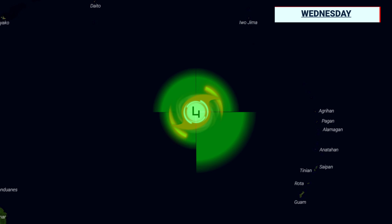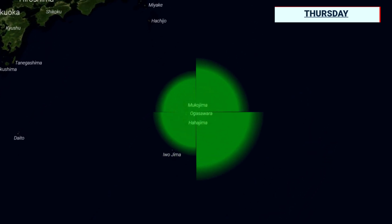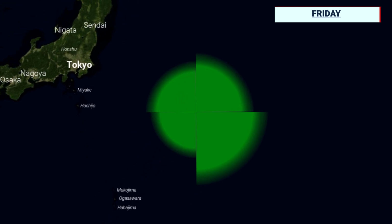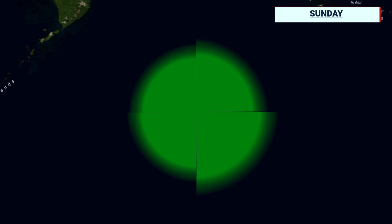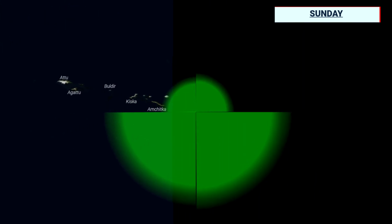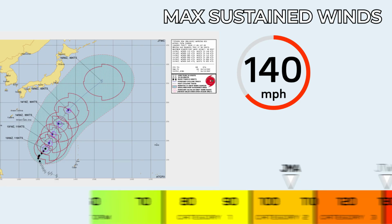And here is the expected trajectory as we move forward, looking at those wind fields as the category changes. Of course, it will weaken and turn post-tropical probably by the time we get here, and what's left of it will end up trailing along the Alaskan Islands and could actually threaten the coast of mainland Alaska with tropical storm force winds. But of course, it won't be tropical at all. It will be your standard extratropical cyclone.